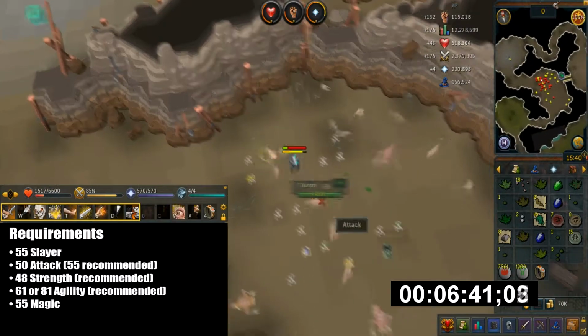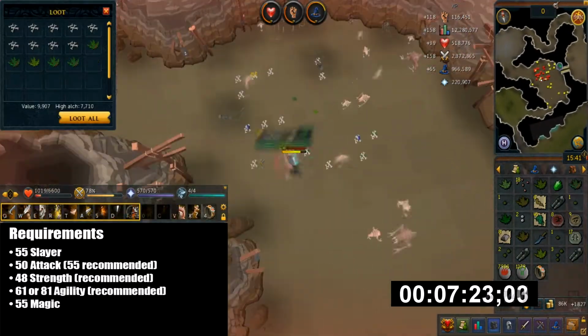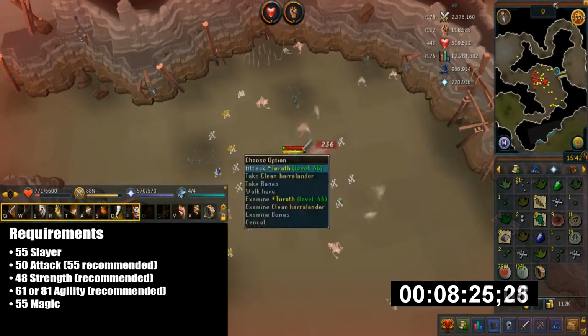You absolutely need 55 magic to use High Alch. Also, I highly recommend that you have at least 46 rune crafting, so that way you can craft your own nature runes, because it's really expensive at shops.